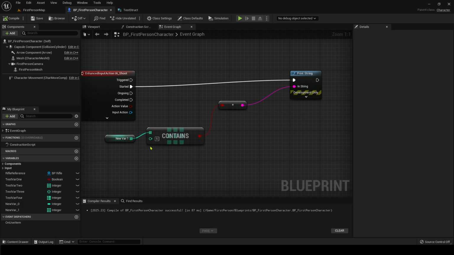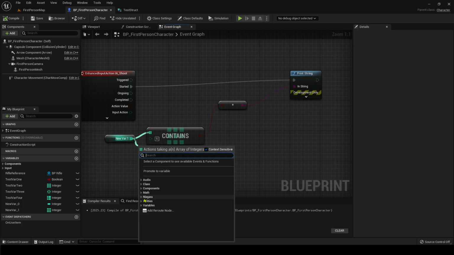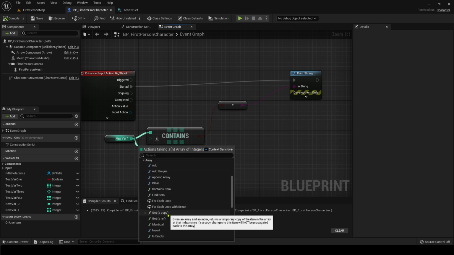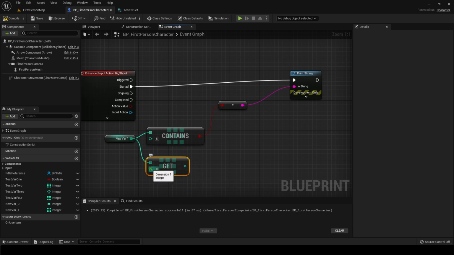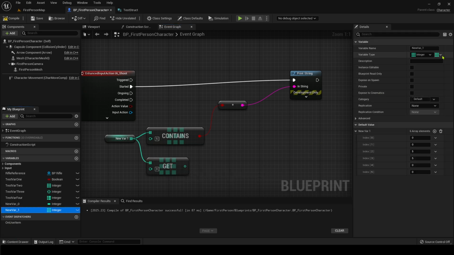So, all right. Then there's also some more. Let's go back to utilities. There's a lot more, but you can go through here and see a lot of them yourself. So get is getting an actual value, and the index. This is, I think, for if we have a float, change variable type, I don't care.